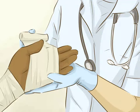Compress the muscle. You can also wrap the injured area with an ACE bandage to protect the area for the first 48 to 72 hours. Be sure to wrap it snugly, but not too tight. To wrap the affected area, start wrapping at the furthest point from your heart and move inwards towards your body.